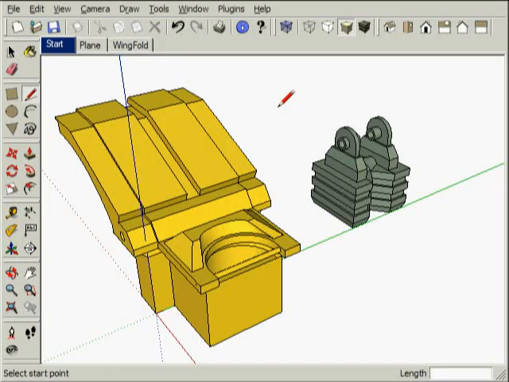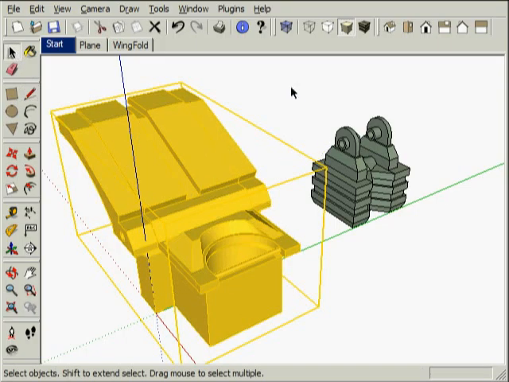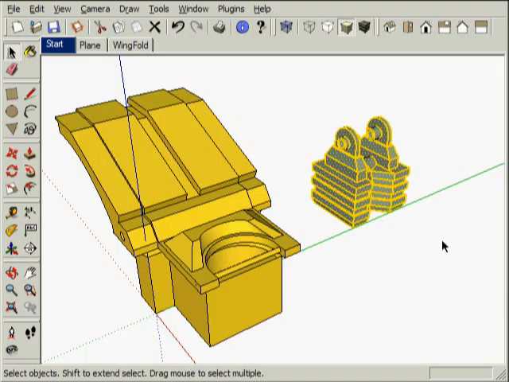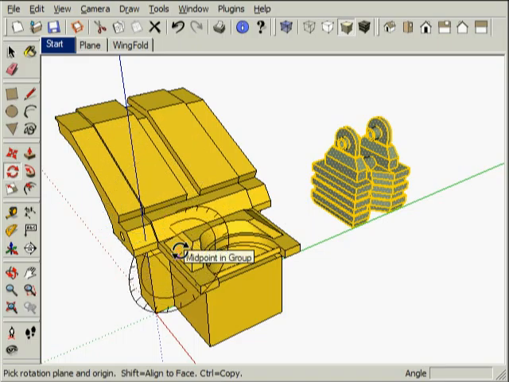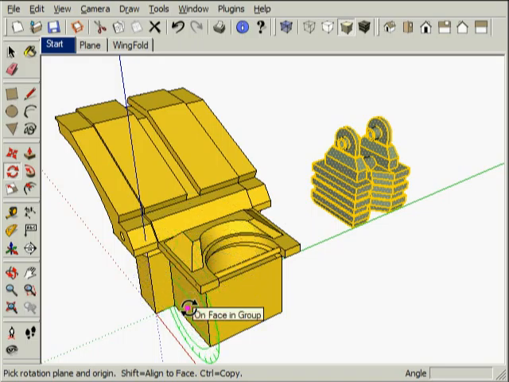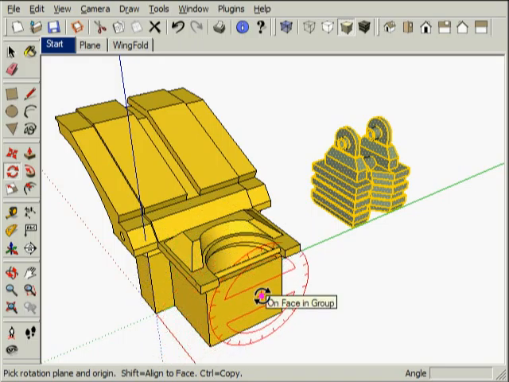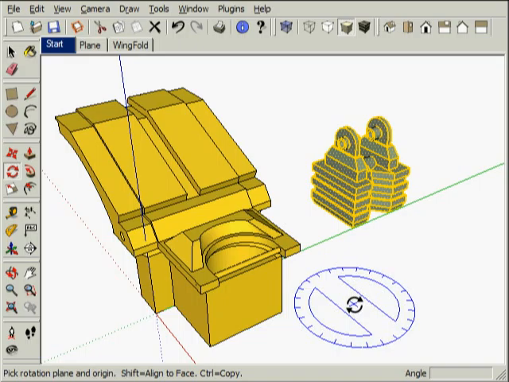To begin rotating geometry, first pre-select the geometry using the select arrow. You can do this by clicking on or dragging a selection window around your geometry. Now determine the plane of rotation. The cursor aligns to any surface you hover over. The cursor also changes the color of an axis direction when it is 90 degrees or normal to that axis.